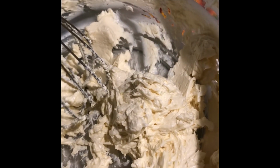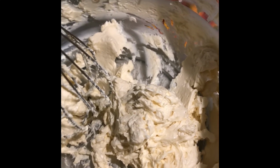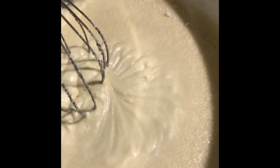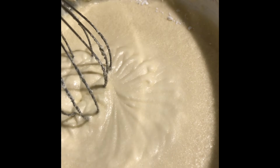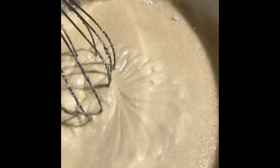Okay, so I'm done creaming together my vanilla extract, my coconut milk, and my non-butter sticks. And let's add the confectioner sugar, 4 cups. Okay, so I've added in 4 cups of confectioner sugar, and it's time to cream together. So before I begin creaming, I'm gonna kind of mix in my confectioner sugar and my butter mixture, and then turn on my mixer. Okay, so I've creamed together my confectioner sugar and my coconut milk powder and my vanilla extract, and I'm gonna let this set and frost my cupcakes.